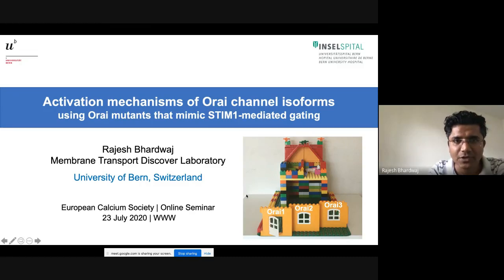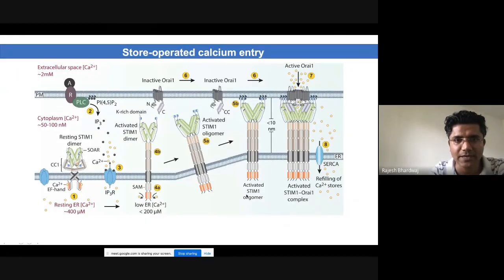So what I will do is give you a brief introduction about store-operated calcium entry. Under resting conditions inside the cell, you have the ORAI channels in the plasma membrane in inactive conformations, and the ER lumen is basically a store of calcium. When calcium is dropped in the endoplasmic reticulum, or stores are depleted, this molecule STIM1, or the other isoform STIM2, which is in an inactive or locked conformation, loses calcium at the EF hand, the calcium sensing domain, and the molecule undergoes massive conformational changes. This leads to the conformational extension of this STIM molecule.